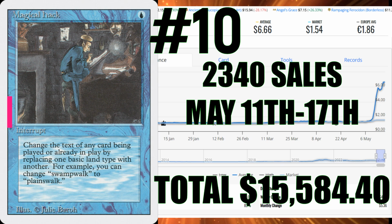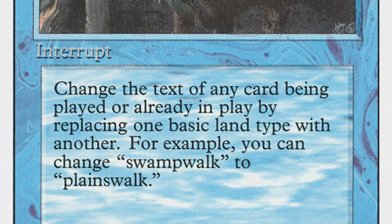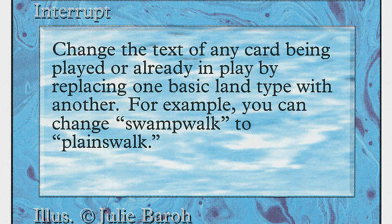Now in case you're wondering why this particular card has just gone off the rails and sold so many copies, it is used in an old version of a deck using Dan. So don't be surprised. Some of these old vintage decks people play with buy 20, 30, 40 copies. More people buy Chronicles Edition, and before you know it, a lot of people trying to build the same deck causes a lot of sales. I think you can find the article on this if you jump over to MTG Stocks. They did a little piece on it. It's good to know where and why things are selling.